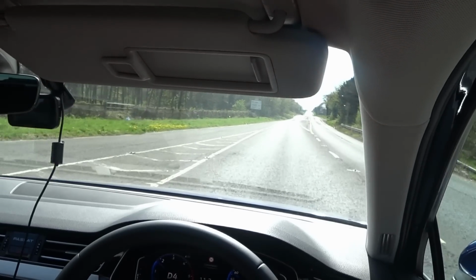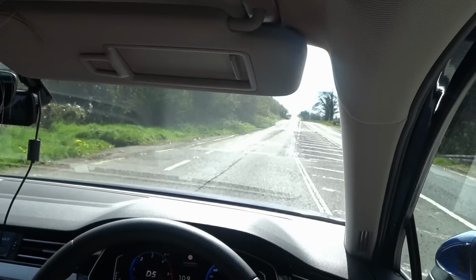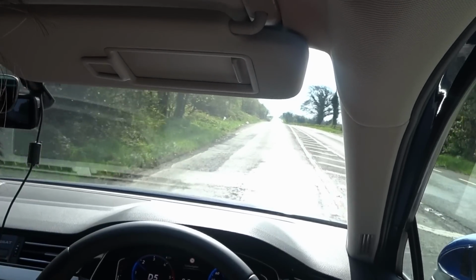One good thing I'll say about a pandemic is it cleared the road out. There's nothing on the road. Apologies for the abrupt ending on that one. I don't know what happened there. I think I was going to film some more stuff, but the pandemic thing took over in the middle of it. But anyway, hopefully you are staying safe.